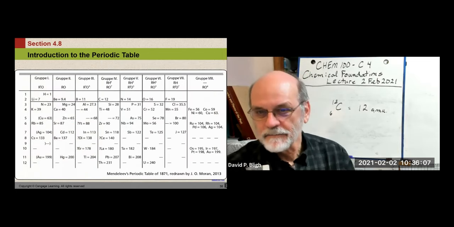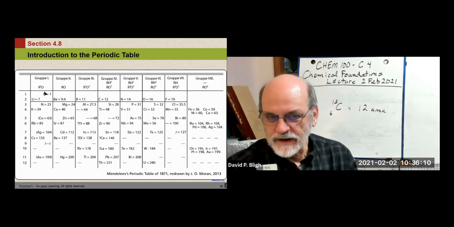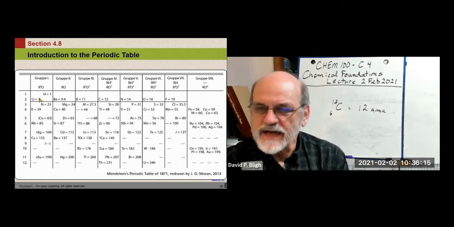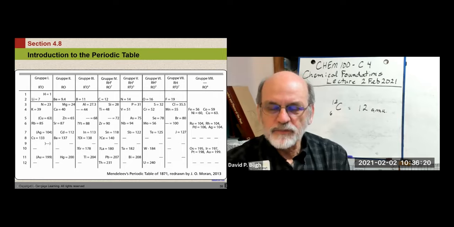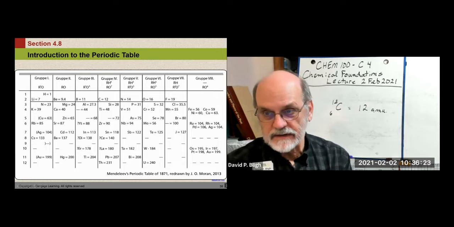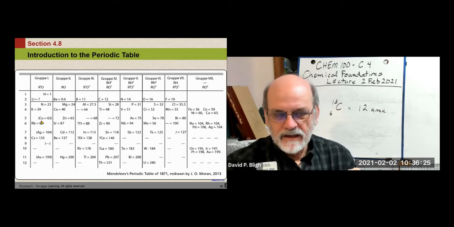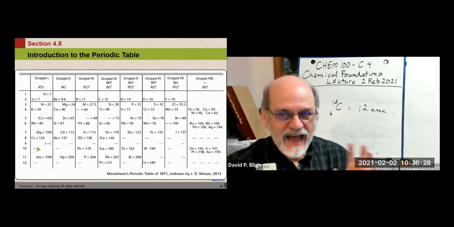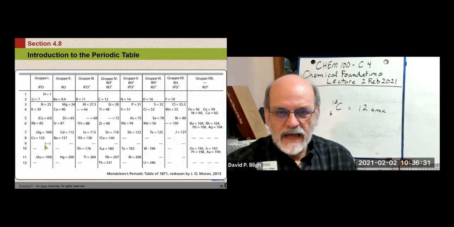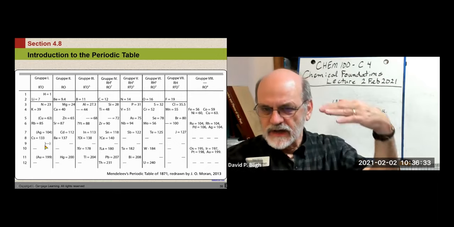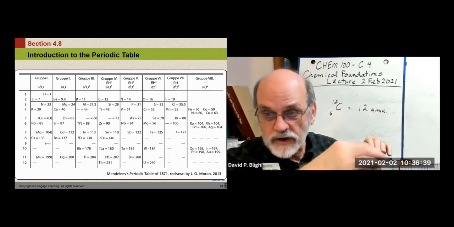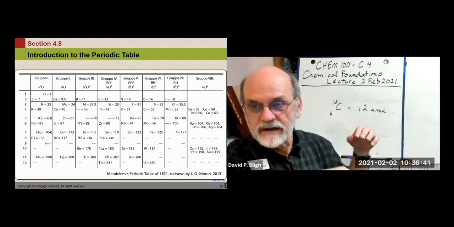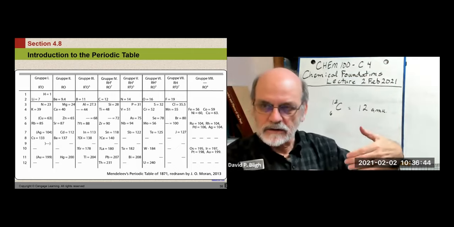But eventually, he refined it. And he said, okay, this group right here, these elements have common characteristics, physical and chemical characteristics that would put them in a group. In fact, sometimes they call them families. And they all behave similarly. They weren't exact, but they were similar. And he said, based on weights also, they should go in this sequence from left to right, and then the groups are up and down.